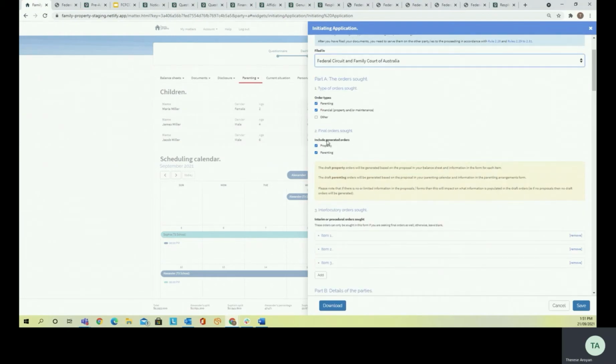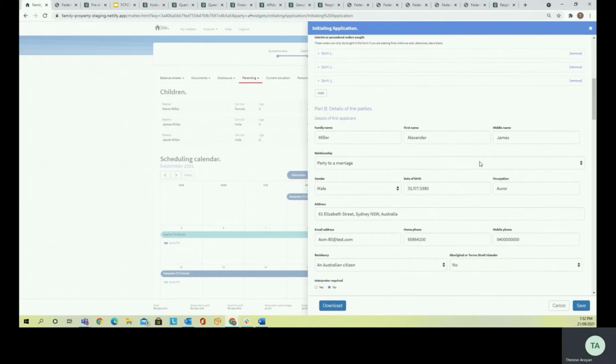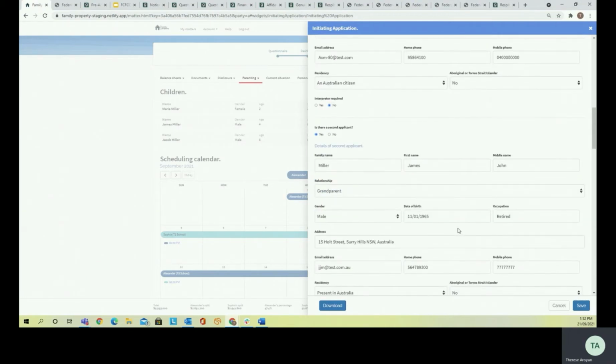If you select the include generated orders, that will include the proposals that I've just shown you. And as we move through, you'll see that the information in the questionnaire has populated into the smart form. There are certain forms that are unique to the smart form, and this will allow you to enter that information and it will auto save so that you don't lose any of that information.